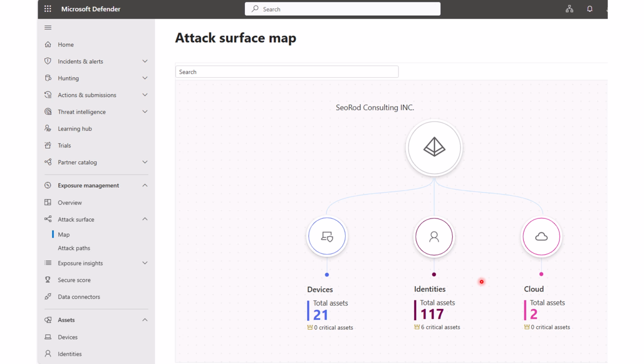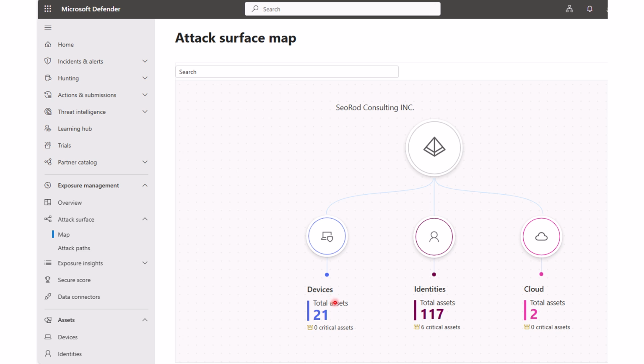But if you're not in the cloud yet, and again, most likely you have something in the cloud, you should start with devices and identity. Devices basically means you need an advanced, modern XDR software like Microsoft Defender for Endpoint. I like Defender for Endpoint. I have used it. It's a very robust product, and it has come a long way.